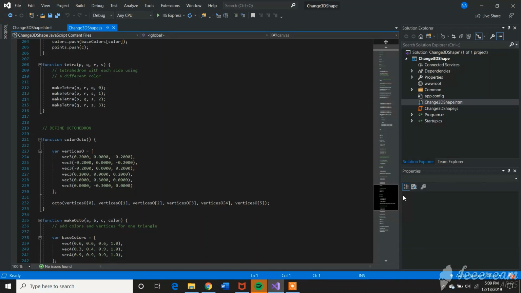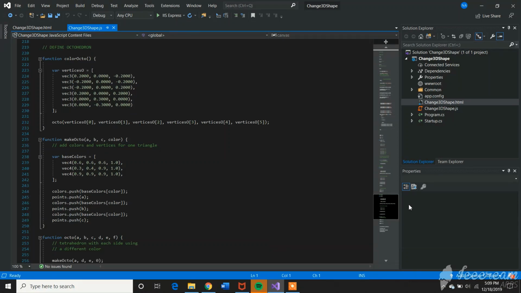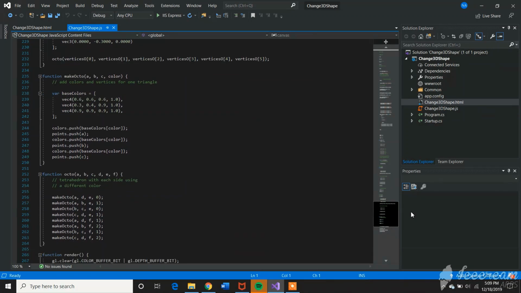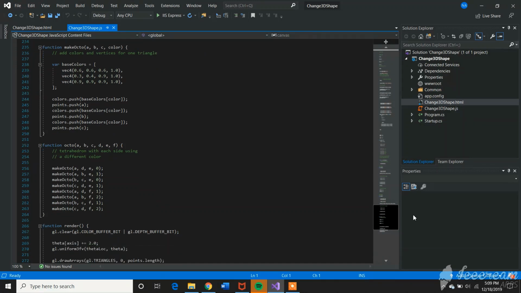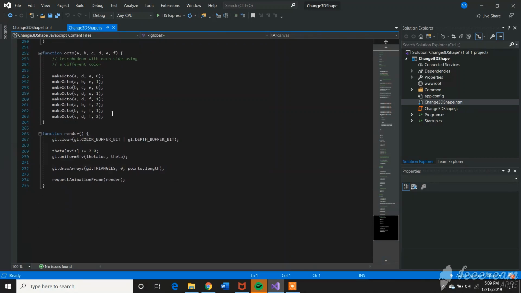And then the next one is the octahedron, which is our third shape, and here's the vertices and how to make the vertices. And the next function is basically each side using a different color, and then the function is rendering.